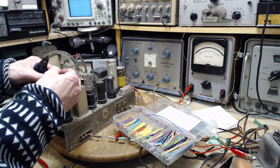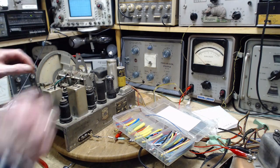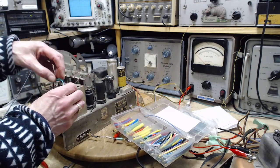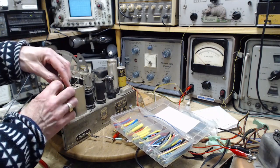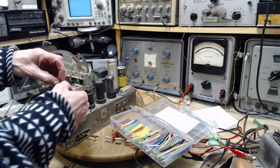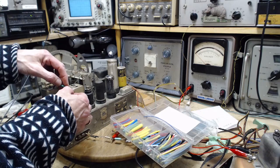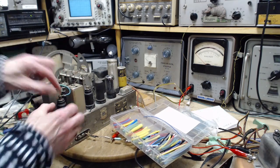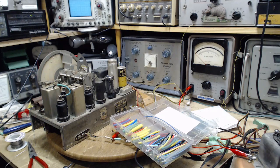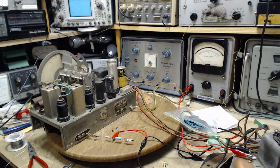Good. A little long? Yeah, I made it a little long. It should be shorter, but I don't think it's going to make much difference. There we are. That's not going to not work.